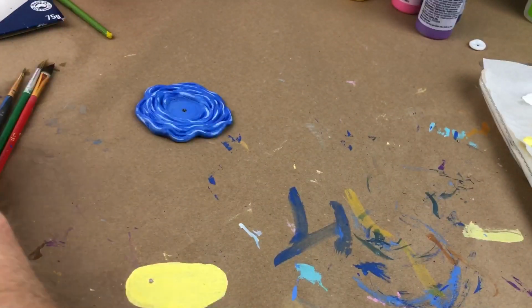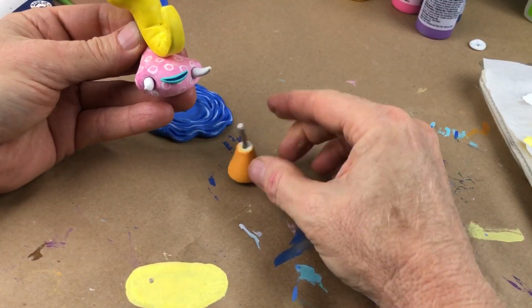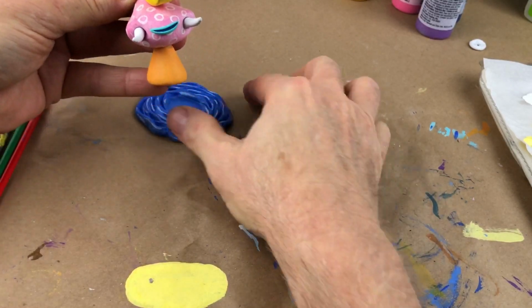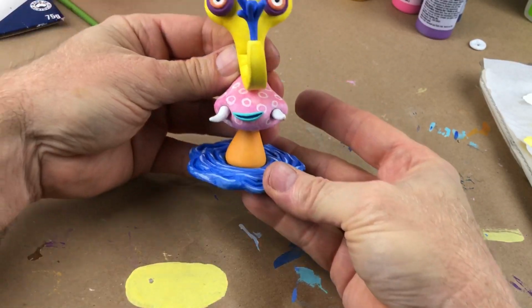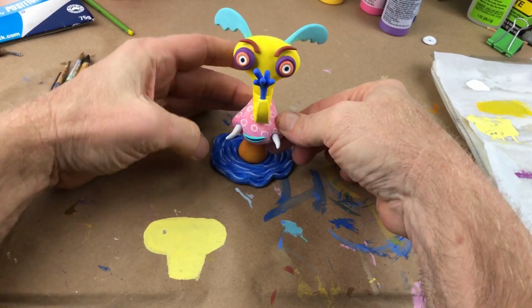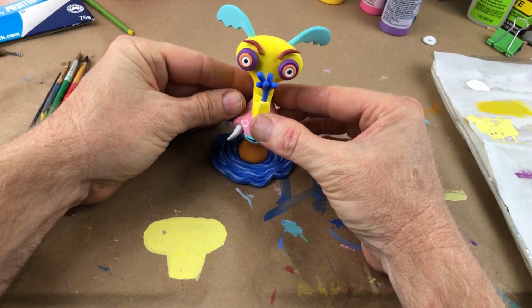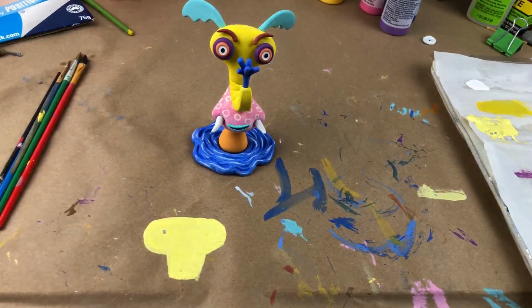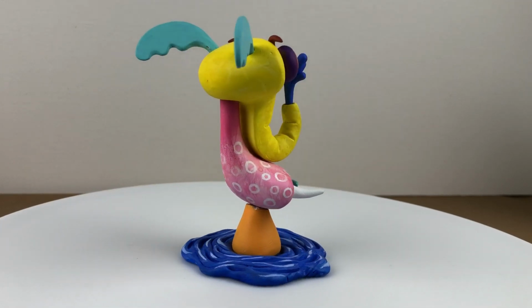Where's his body at? Here we go. Pod. Put the spine in. Get him attached. And finally, on the base he goes. And there's our kid right there. He's looking pretty warped. Holy moly. I'm going to push him around here. Get him in there better. All right. There you go. Now he's looking all right. All right, there's our kid, all done, looking pretty good.